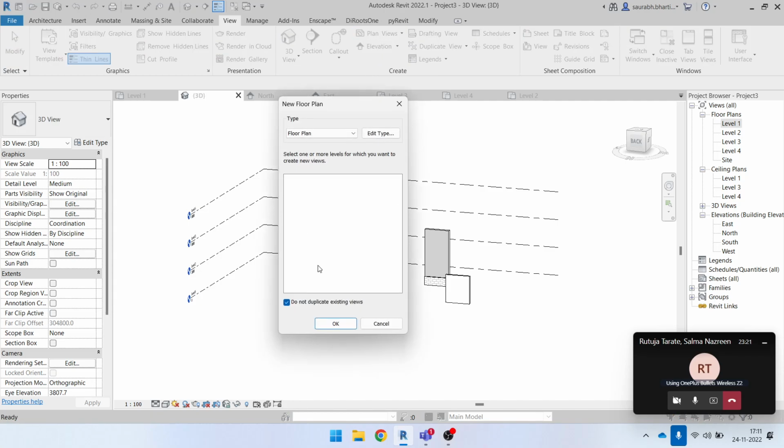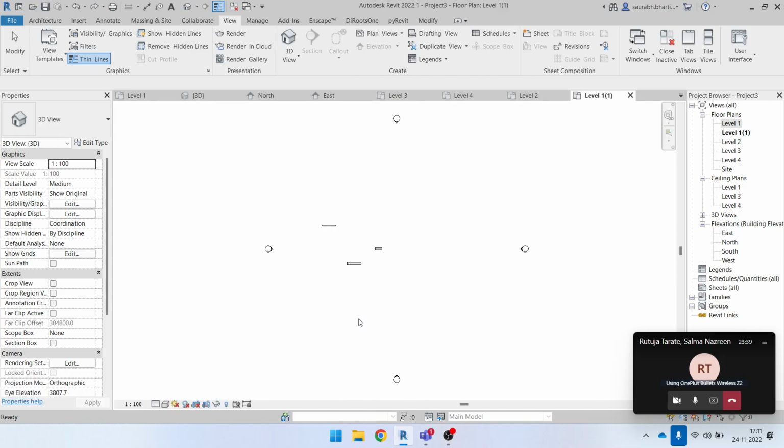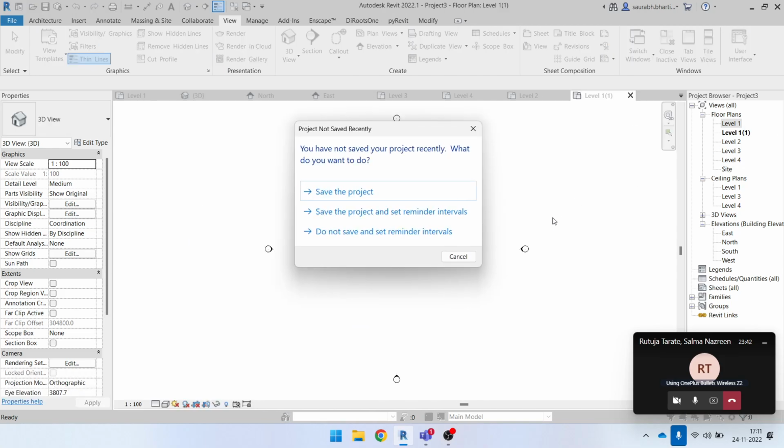If you click on that, then only you will get this option. If you do not find level 2 there, then you can have it whenever this do not duplicate is present. If I do it as do not duplicate, and here it is, as you can see we have all the 4 levels present. If I select level 1 one more time and press OK, now I will get a copy of it.